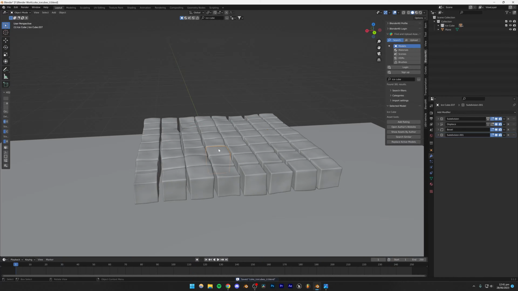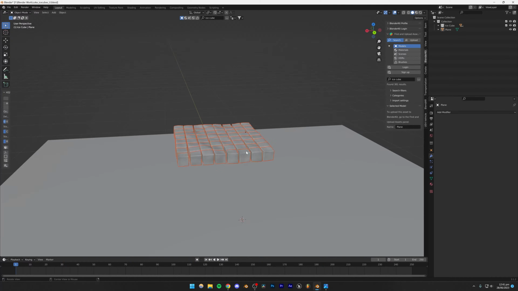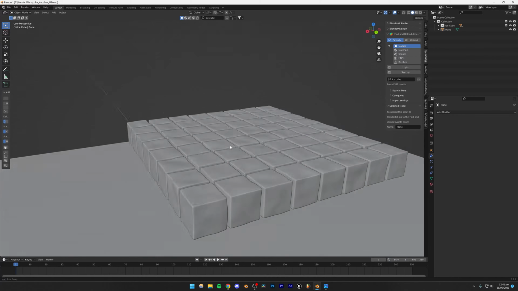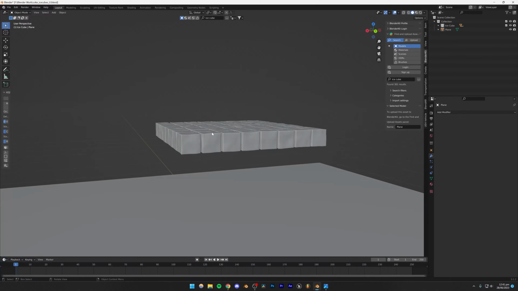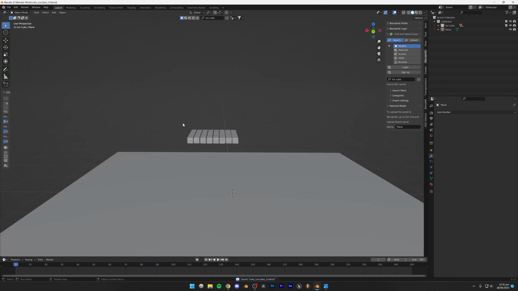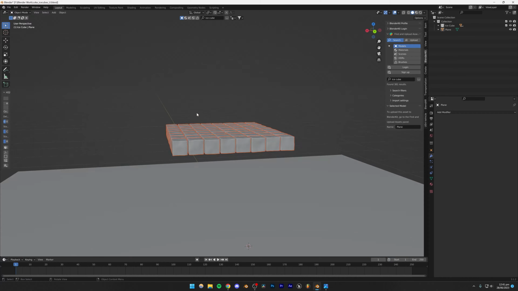Now, first what I'm going to do is apply the scale. So I'm going to press A. Let's deselect this by holding shift and pressing it twice. So that's just deselected. Now we only have the ice cube selected. I'm going to press Control A to apply the scale, apply all transforms essentially. Now you're going to see that the displace modifier is going to be affecting them a little better. So it's just generally good practice to keep applying your transforms, right?